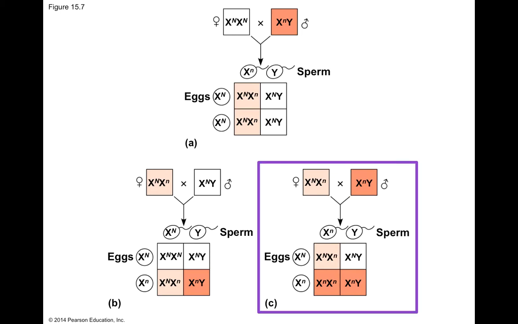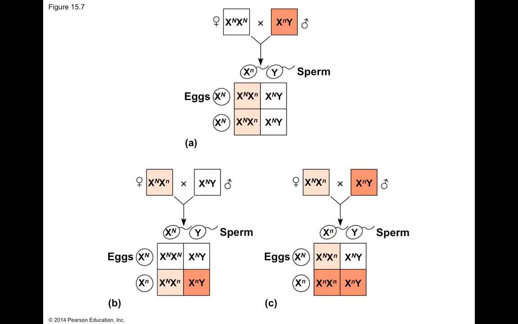The third example is crossing a woman with normal vision who is a carrier with a man who has color blindness. For the daughters, there's a 50% chance that a daughter could have color blindness, with the normal daughter being a carrier. And there's a 50% chance that a son will be colorblind. Remember, for a recessive X-linked trait to be expressed, a female needs both recessive alleles while males only need one. This makes these types of disorders more common in males because of only needing one recessive allele.